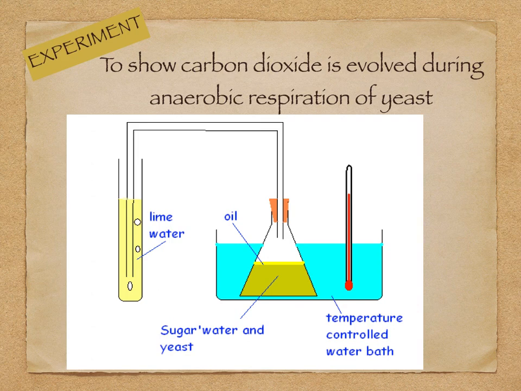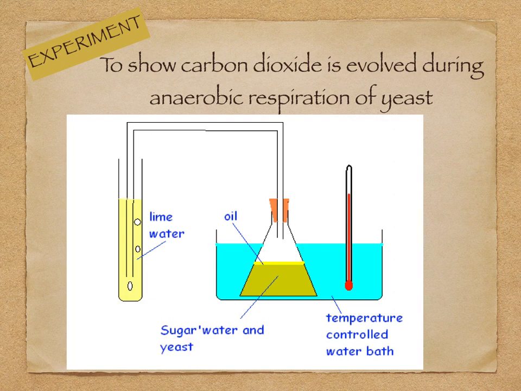In class, we're going to do an experiment to show that carbon dioxide is evolved during anaerobic respiration of yeast. To activate the yeast, it must be mixed with sugar and water. The water used is boiled to remove any dissolved gases, and any other organisms are killed so they do not affect the results. This yeast solution is then used in the apparatus shown here. Oil is added on top of the solution to prevent air mixing with it, so that anaerobic respiration takes place. The apparatus is placed in a thermostatically controlled water bath so that the temperature remains the same. Bubbles of gas will form, and to test for carbon dioxide we use lime water, which should turn milky or cloudy white.